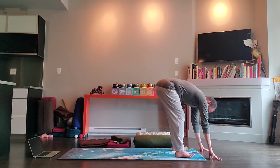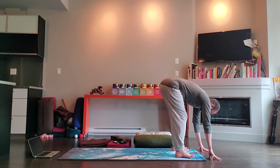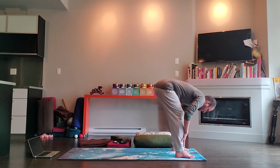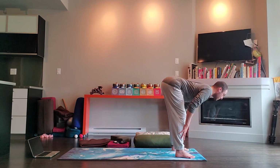Spread your toes, lift them up again off the mat, and feel your big toes come down and your pinky toes come down. So keep the middle 3 toes lifted. Try to lower down 1 toe at a time and just start to articulate through the feet. Good. And then from there, take your hands to your shins or to your knees and inhale, lift your chest halfway lift.